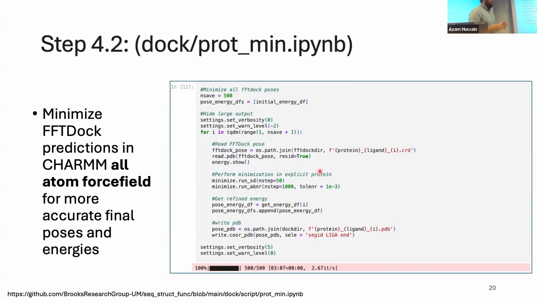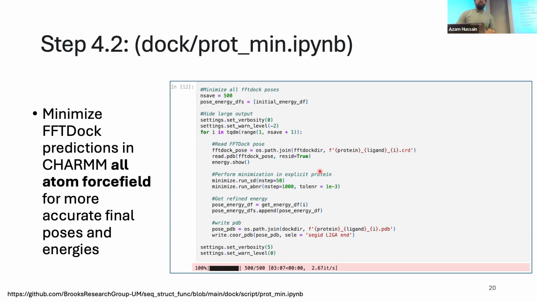So the next thing is, FFT-dock, we're basically convolving grid representations of the electrostatic and Lennard-Jones potentials. So you don't get all the fancy CHARMM force field terms like dihedral angles and side chain torsions and bonded terms. So we can get that by just taking those poses and minimizing them, because the hard part in docking is kind of the generative problem, because Cartesian space is huge. So this is kind of like a workaround.